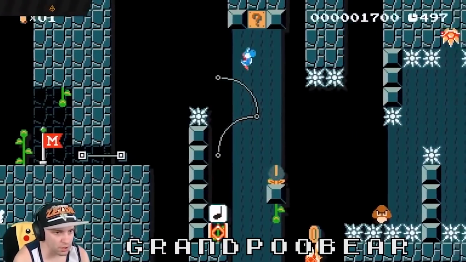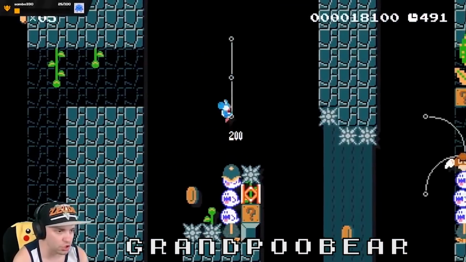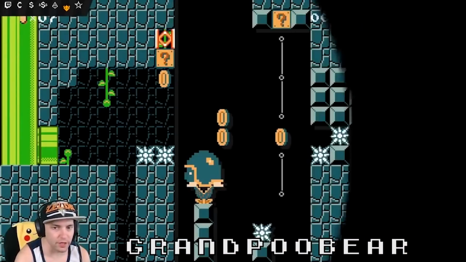Well, I think Mario Maker creators have done a really good job of kind of pushing you in the right direction with showing you confusing strats, like the coins and these the little lines, like those all really help, yeah.